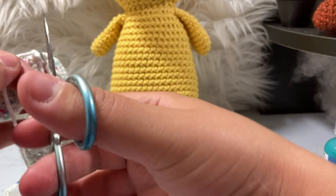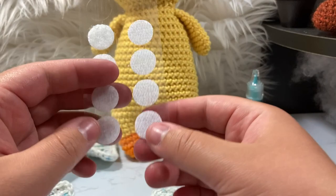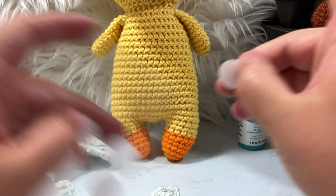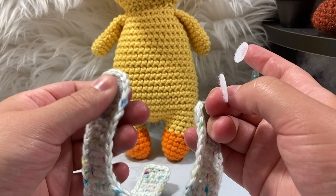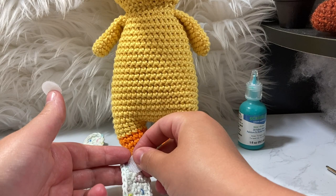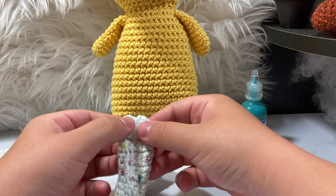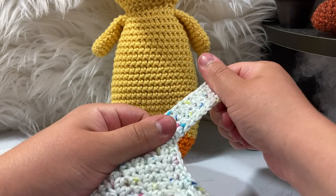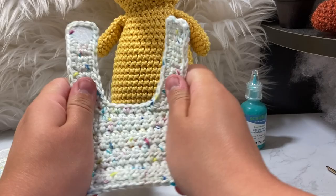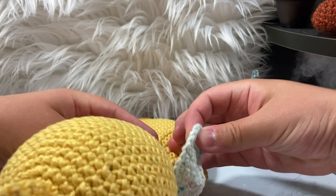We take our scissors, cut that, and from here I'm going to attach my fasteners. These have fabric glue already on the backs — they're super sticky. If you're paranoid they'll come off, you can hot glue them. I take one side and put it along the front here — that's not coming off. Then I take the other one and go along the back of the opposite side, so they can clasp across each other. That is the bib itself — you can put whatever text you want on it.